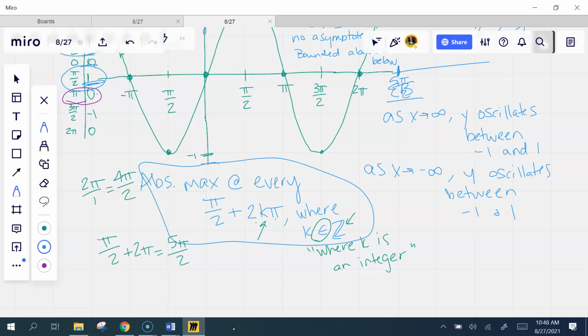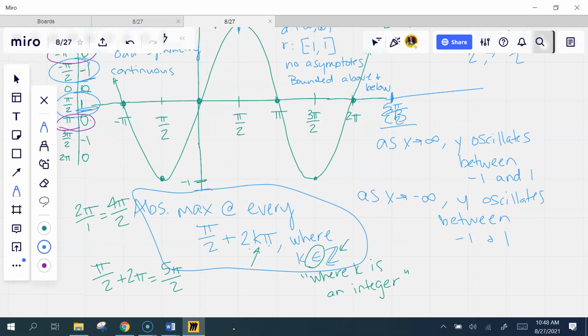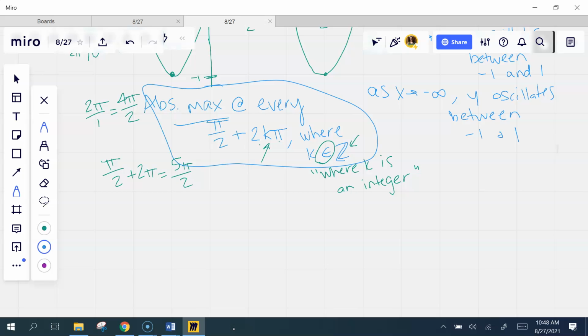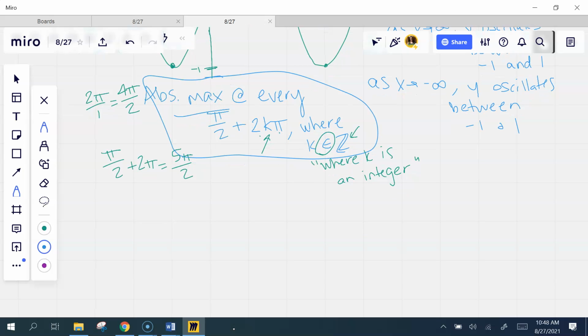What's in blue? Okay, so k is a variable, yes? If I tell you that k is a variable that must be an integer every single time, that means no matter what you plug in, as long as you plug in an integer, every single time you're going to end up at a maximum. Let's say I plug in 5 for k. 5's an integer. Do you agree or disagree? A whole number, right? Positive or negative. Every single one of these will equal the max.